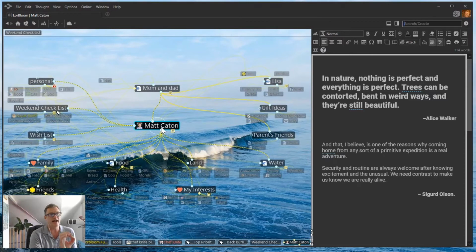You'll notice that I'm viewing 2 generations away from the active thought. I'm currently on my own personal thought, Matt Caton, and then I have what we sometimes like to call high-level thoughts or buckets that you can place information into. Now, this particular brain, as you'll see in just a moment, even with the editing I did to take out the sensitive info, probably still has maybe 2,000 or 3,000 thoughts in it.